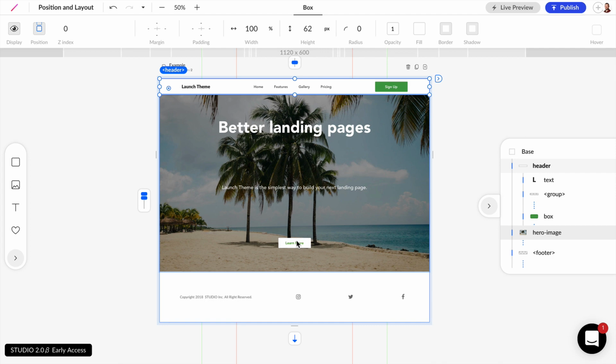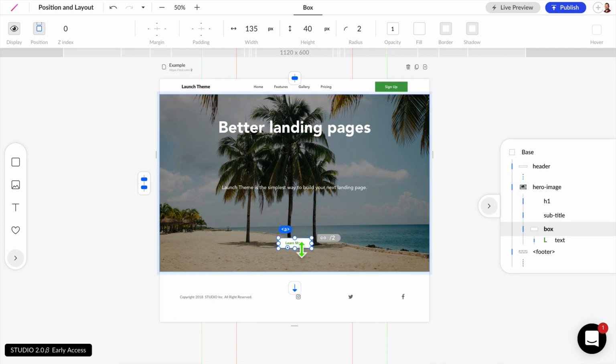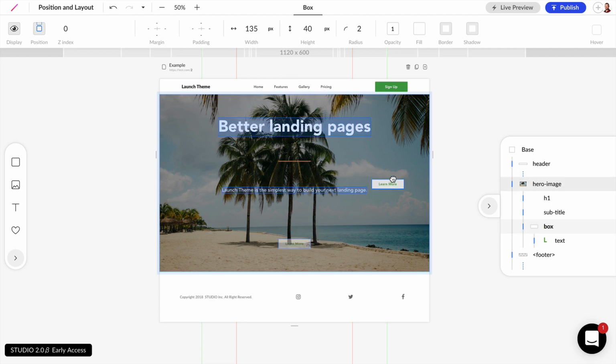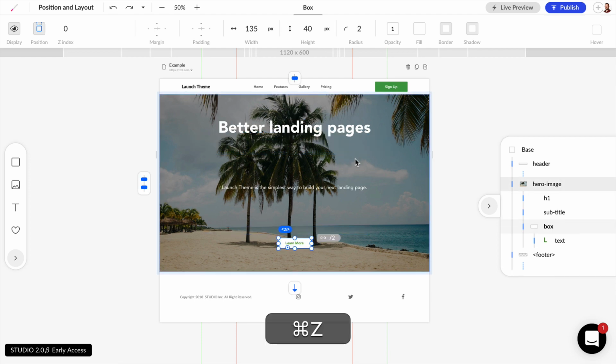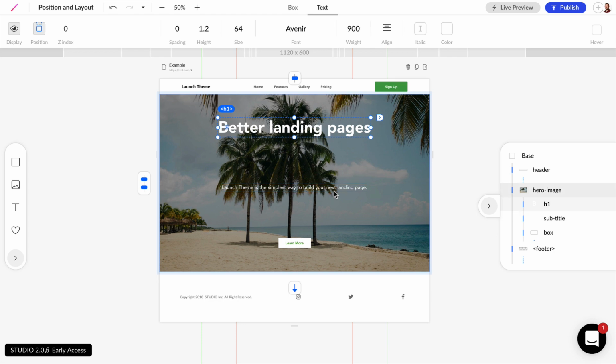Now it's important to think about the order that you group elements. For example, if I select this button and I just drag and drop this button over here to the right because I want that to sit at the right of this header text, we can see that it's grouping these two now, and it's going to be a lot more difficult for me to get the layout that I want. So let's undo that first, and first we need to group these two elements.